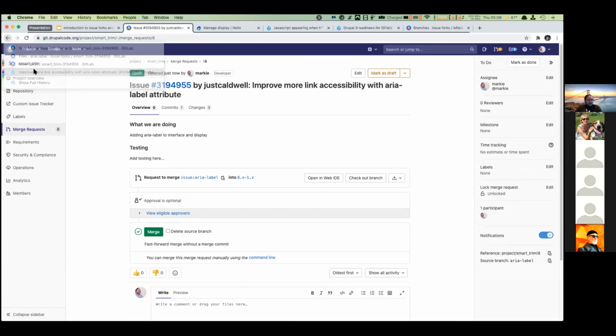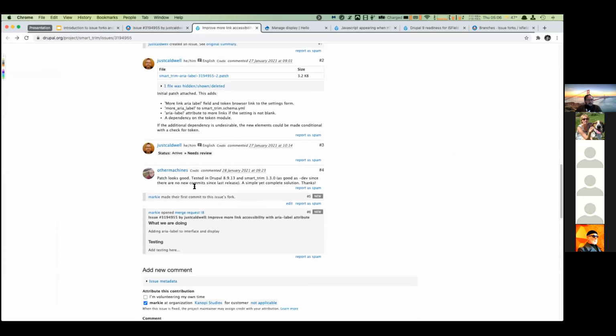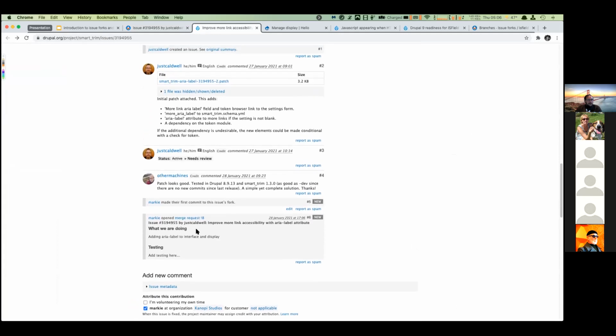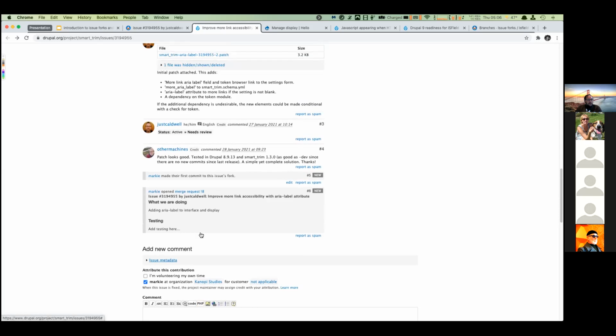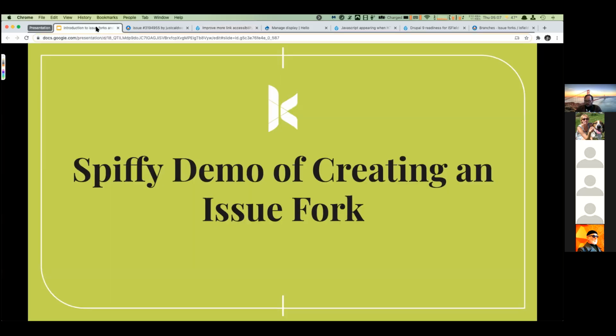And you can actually see if we refresh the page, it actually talks about the issue that I created the merge request for, and everything that's there. Nice in there. And then as we need to comment on that, we can actually make comments and everything that we want. It also up here at the top shows what merge requests are out there. And then we can go from there, which is the next slide, I believe.